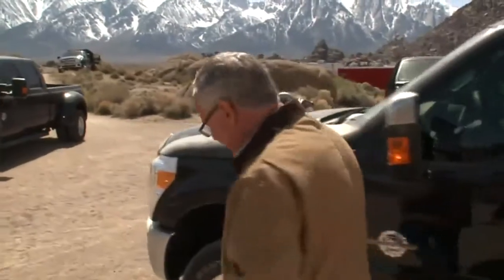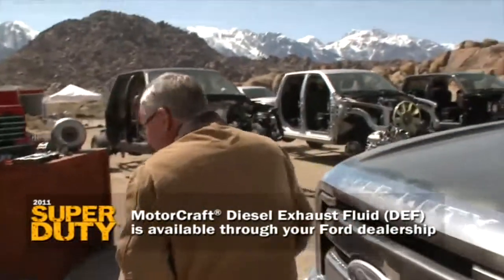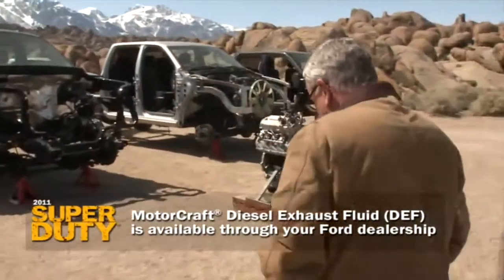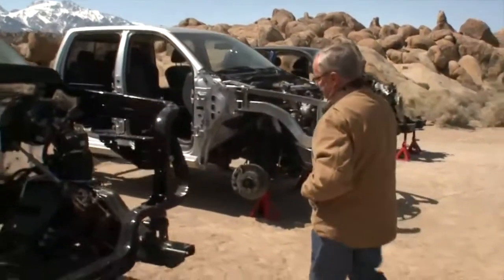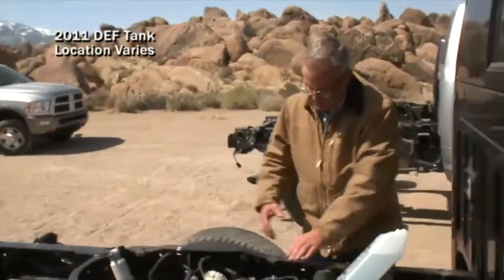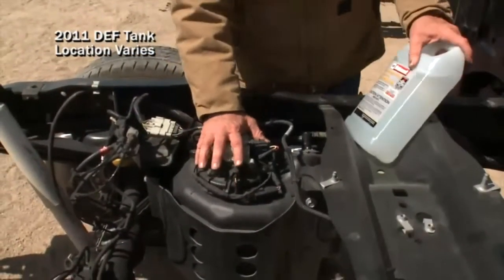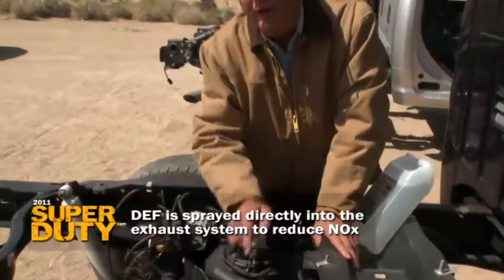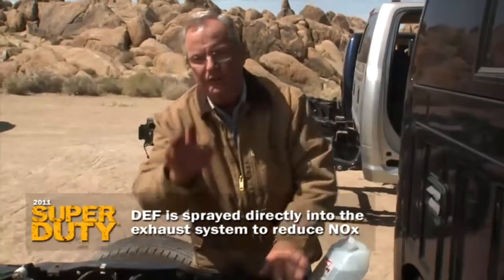You're going to be learning about a product called DEF — it stands for Diesel Exhaust Fluid — and it's going to become the new standard of any manufacturer meeting diesel requirements. I'm going to take you through this stripped-down truck to see where DEF is stored. It's pretty convenient: a five-gallon tank sits right here in the mid-chassis. The goal of DEF is efficiency — they actually spray it right into the exhaust. The engine is not involved; they spray it into the exhaust to reduce NOx emissions. Pretty clever technique.